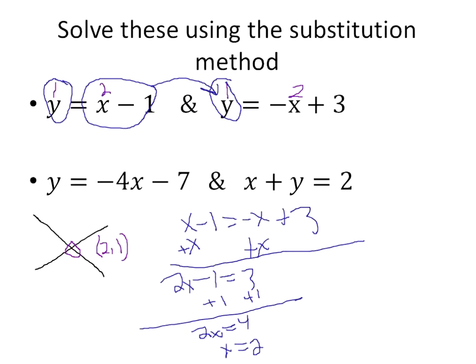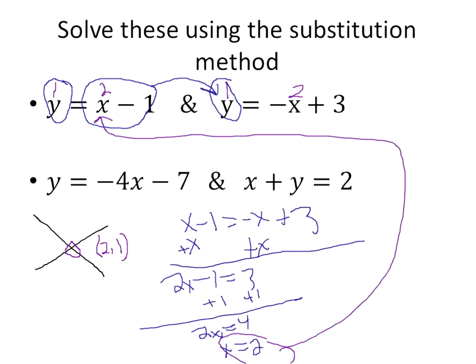So all I'm going to do is take my 2 and substitute it back into one of the equations. I'm going to take this 2 right here and put it back into here for this x, because that seems to me to be a little bit easier problem to work with than the other one. So I will write y equals, and then 2 instead of the x because x is 2, minus 1. So I get y equals 1. So my point where they share a solution on the graph is (2, 1). That's the place where they share a solution.